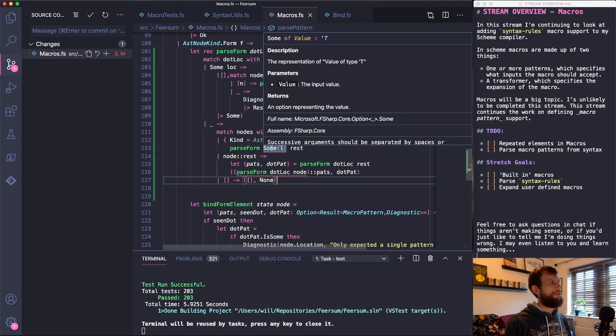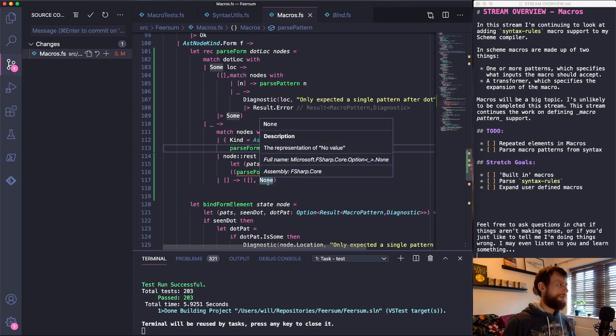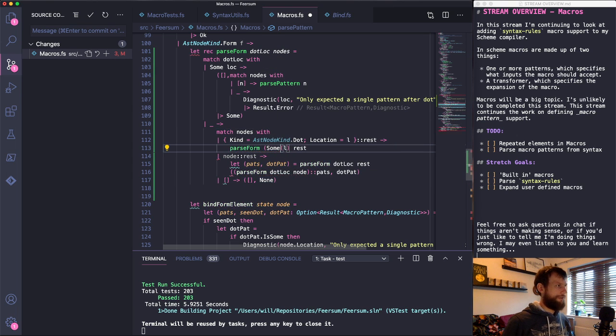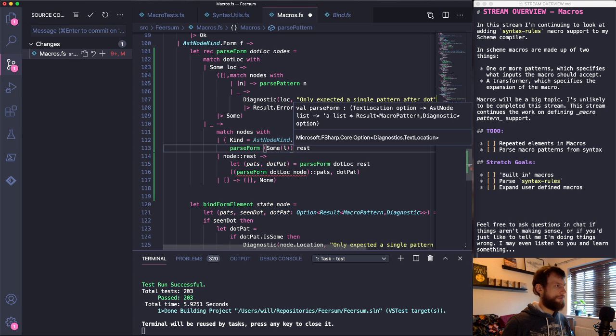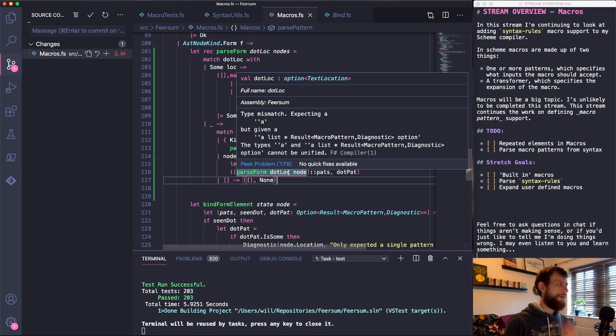What are you upset about? Arguments involving function applications should be parenthesized, which that technically is. Okay. And this one is saying the types A and list A result.